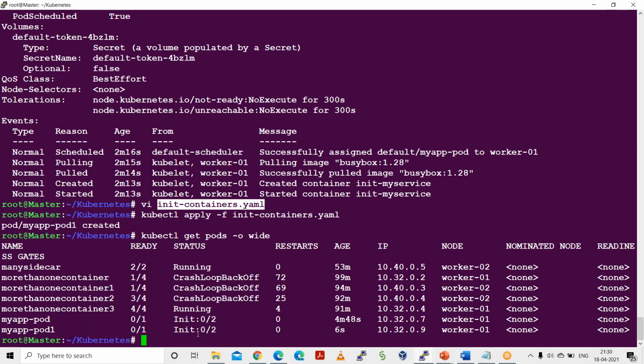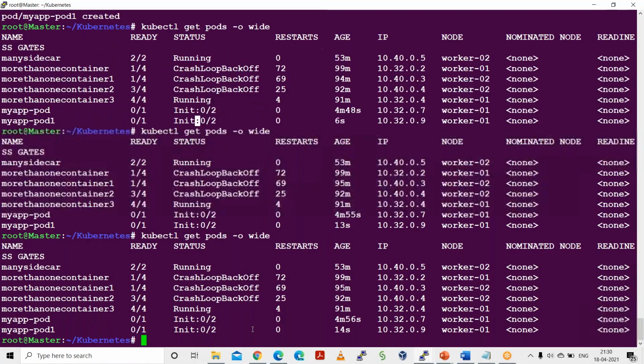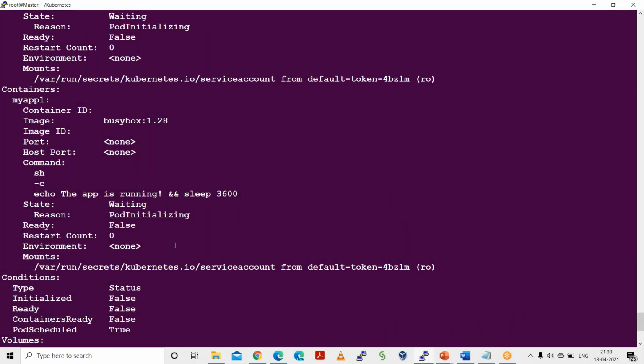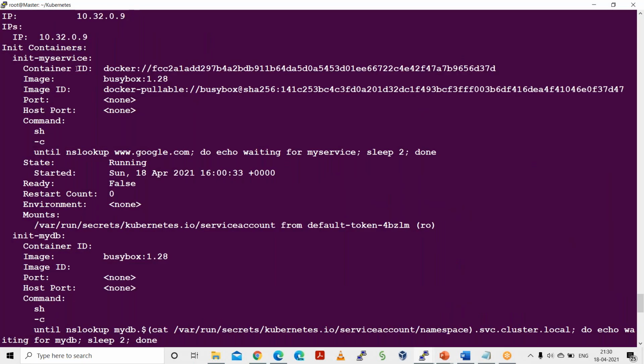Okay, so till now it is in the same stage. Now we'll try to see what the problem is. kubectl describe my pod 1, and you can see here what is happening. Okay, it is showing running.